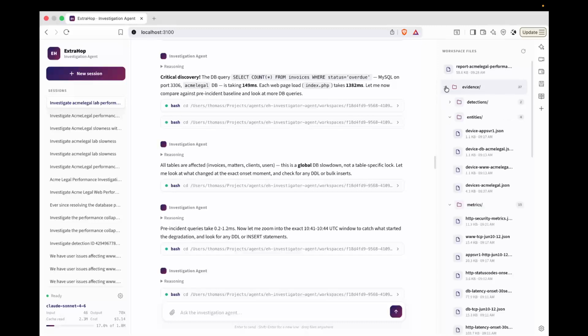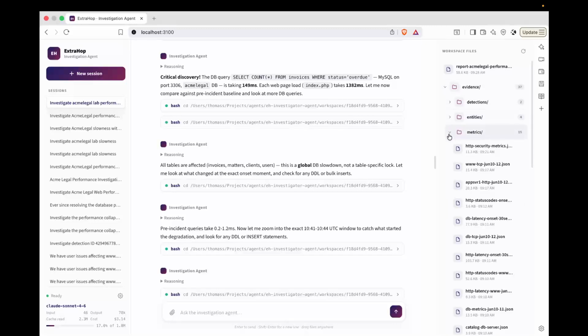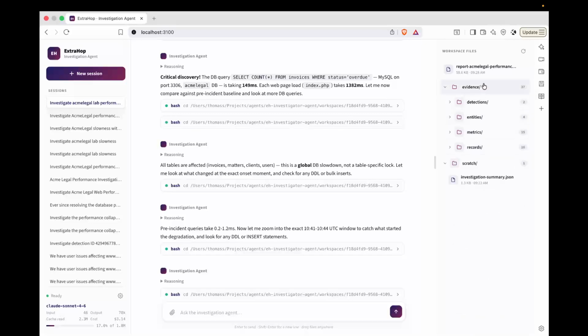I can expand evidence, and we can see that it did quite a lot of work here. It was able to assemble 37 unique pieces of evidence. You can think about it like this: when you're using ExtraHop as a human, you click on a dashboard, you click on a device page, that makes an internal JSON RPC tool call to ExtraHop from the web UI, which presents the data from this API call to you. So every time you're clicking on a new page in ExtraHop, you're effectively making a request similar to one of these 37 pieces of evidence that was collected.